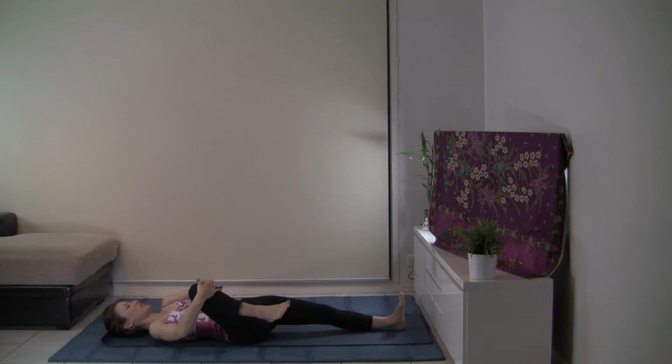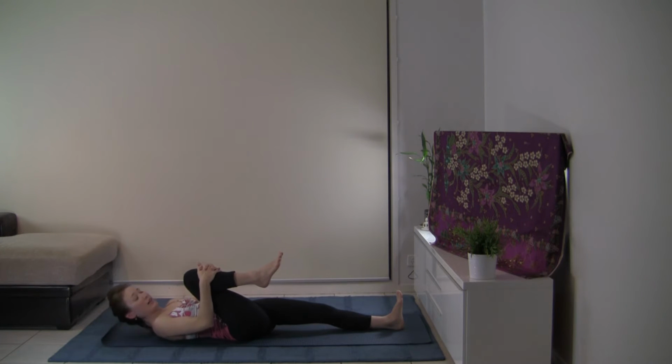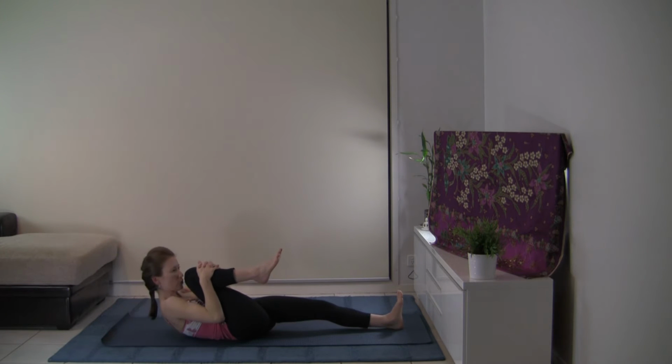With the inhalation, let's bring that knee back up. Exhale, lowering the knee towards the chest, Parivrtta Alanasana. Great detoxifying posture. With your next exhalation, engage your abdominal muscles and raise nose towards knee.